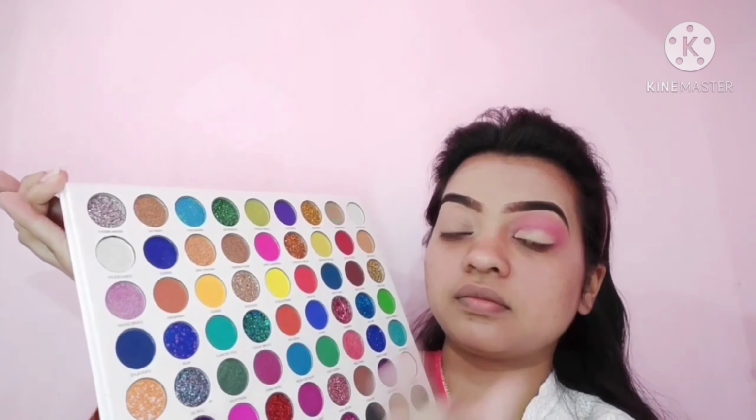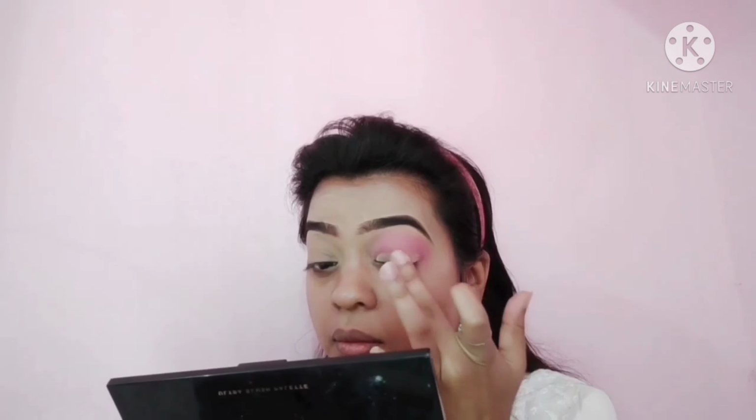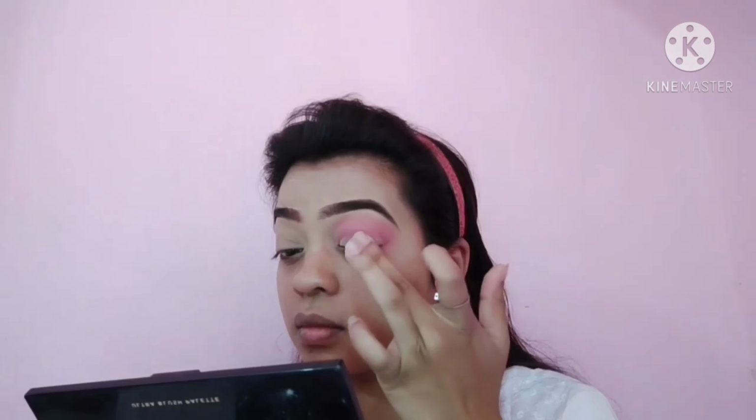I'm taking a lavender pink sort of a shade. It is glittery and I'm placing it over that concealer. Make sure you place it when the concealer is still wet. I'm intensifying the color until I'm happy.